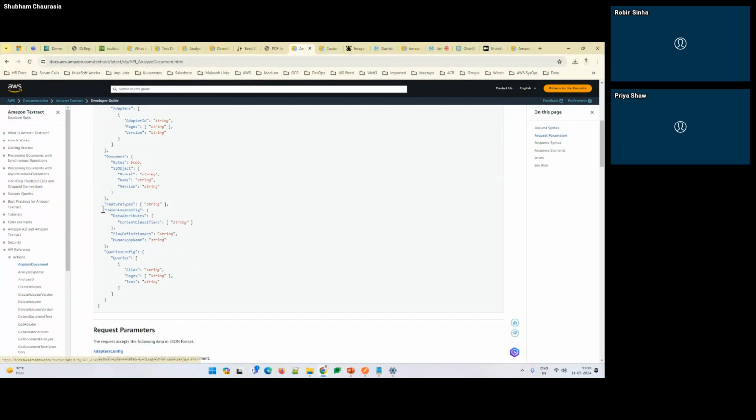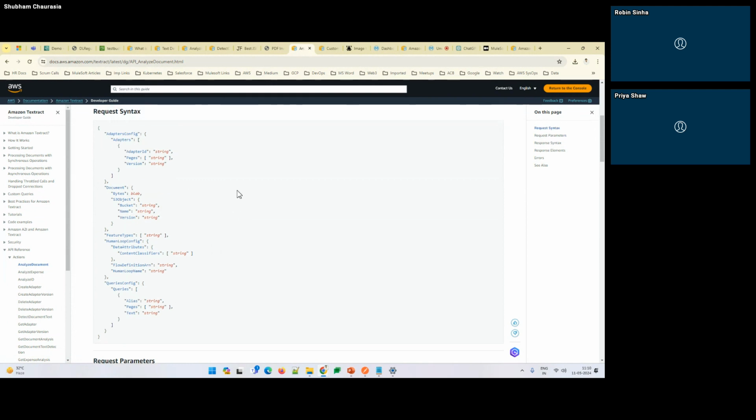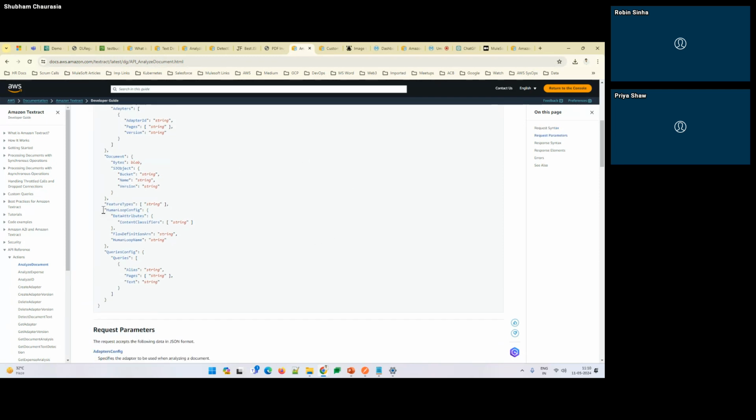Now again, this one, the human loop config. Let's say you want to scrutinize your document, like you want to review your document. If some information is missing, then you can add a manual human review as well. This is one configuration that we can also do.